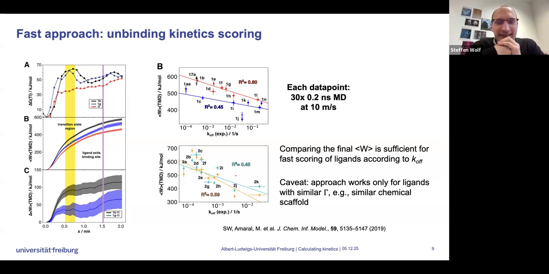The challenge that I see there is encoding chemical structures into some vector form, and the other way around, representing chemical space in a good way so that you can train such a model. That depends on how much data you have, and mostly you never have enough data for a machine learning model. There are also few methods where you can really measure kinetics in a reliable way.